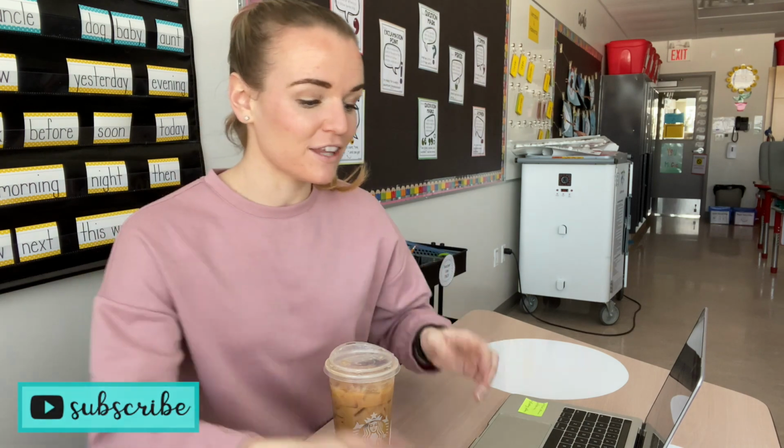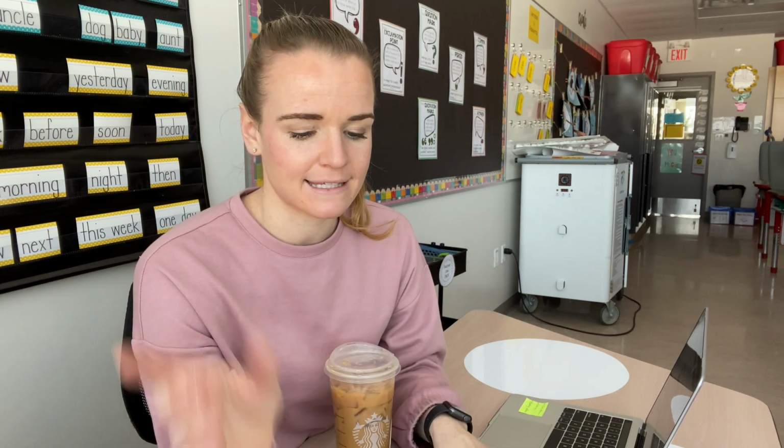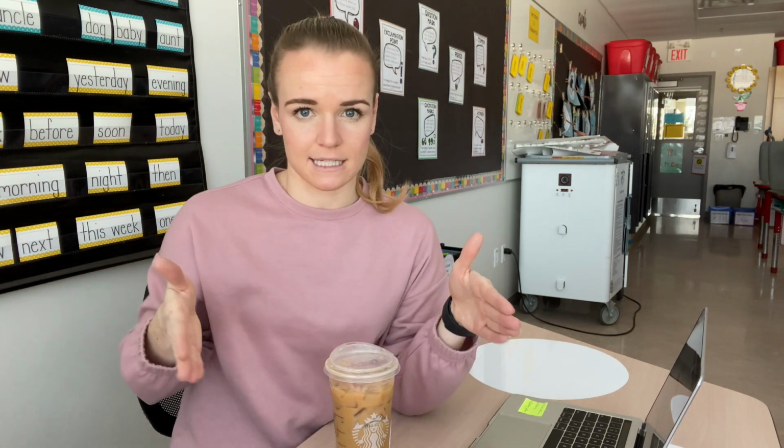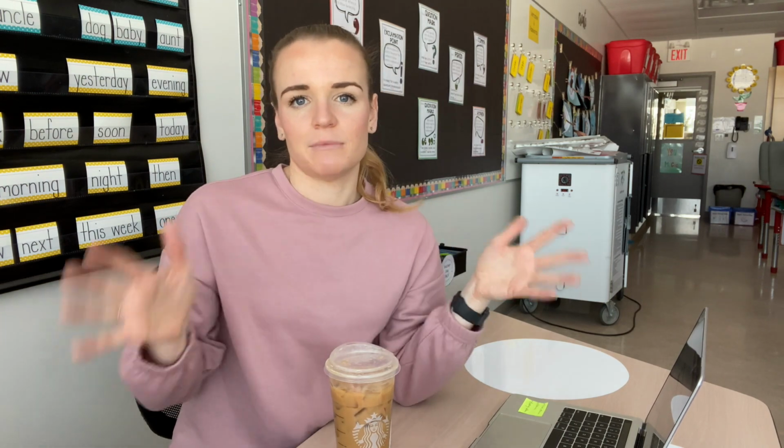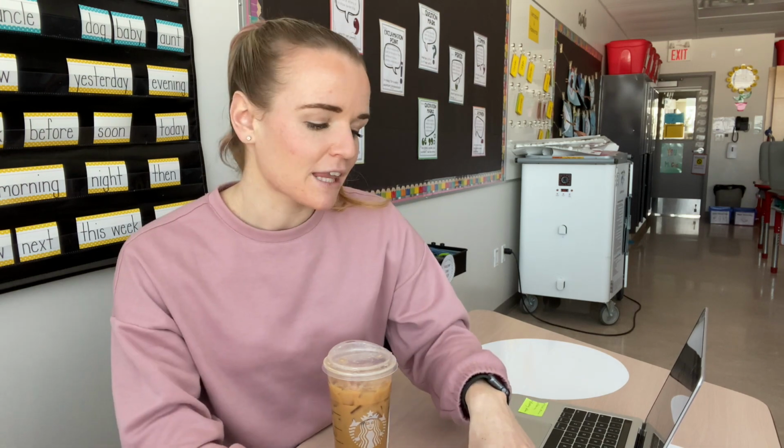Now, the other thing that I found to do yesterday, which I thought was really cool, and I somehow learned this from someone else on my staff, because we have an Ellison machine, and if you're not familiar with what that is, it's like a letter cutter. And so that's how we make our bulletin board letters, and we don't have to go out and buy all of them or do fancy cutting techniques. It's just literally you push something down, it weights it down and stamps out the letter.